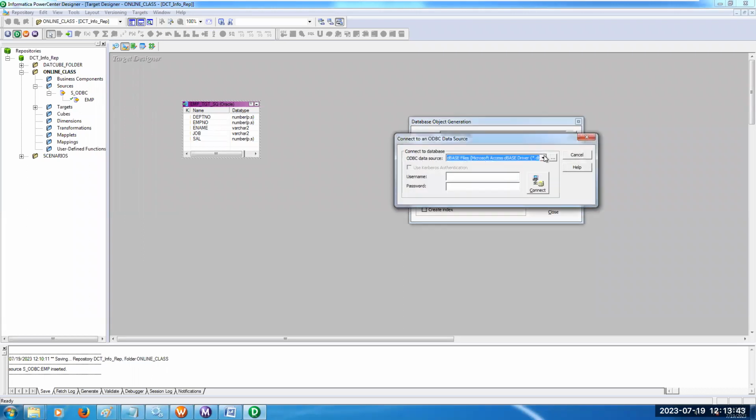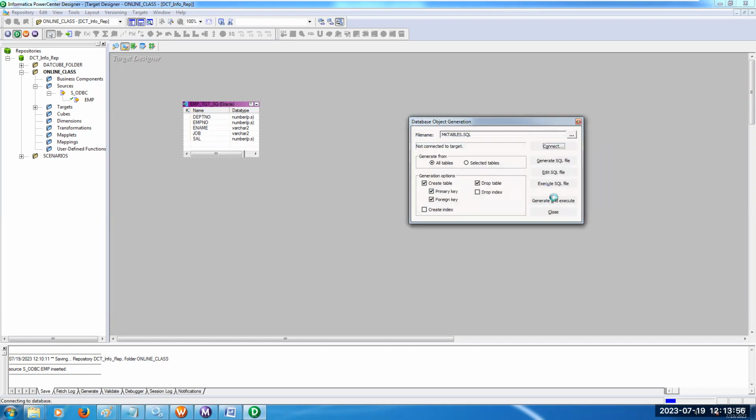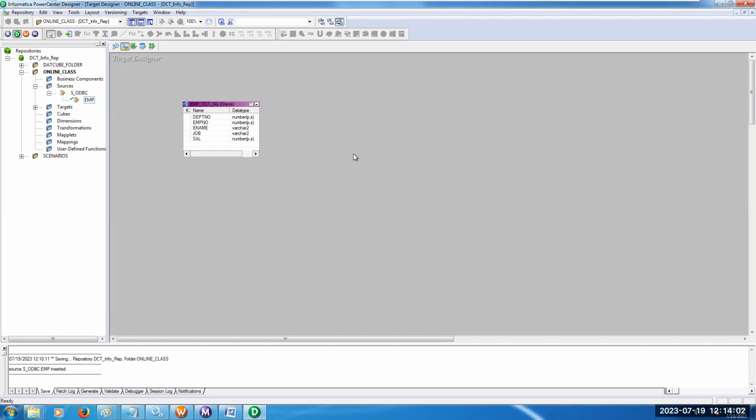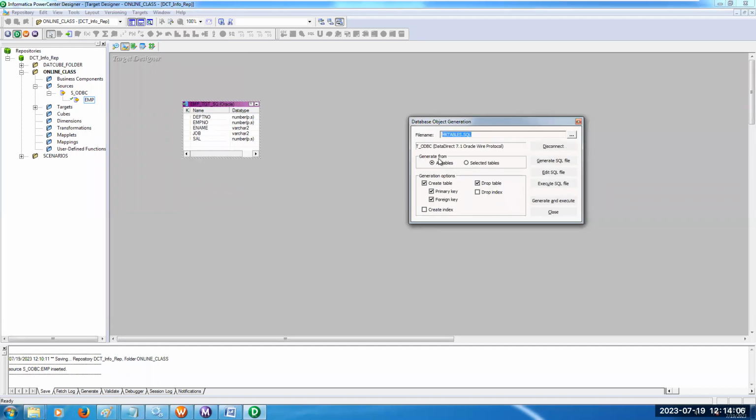Here we need to provide T_ODBC and target. Target is the username and target is the password. The connection is established. Now I would like to create the table physically in my database.